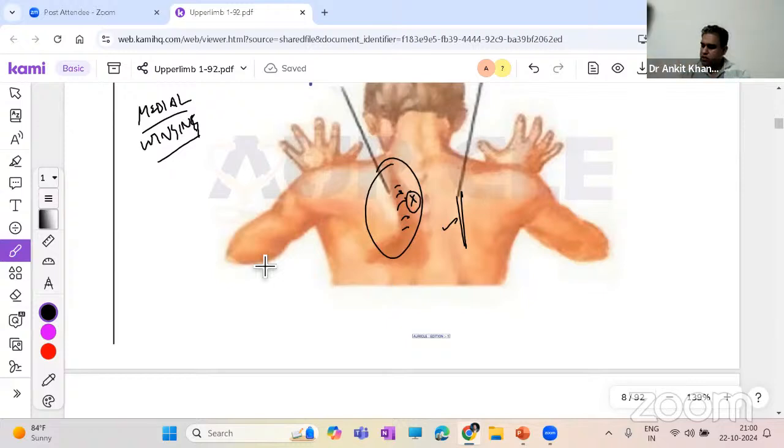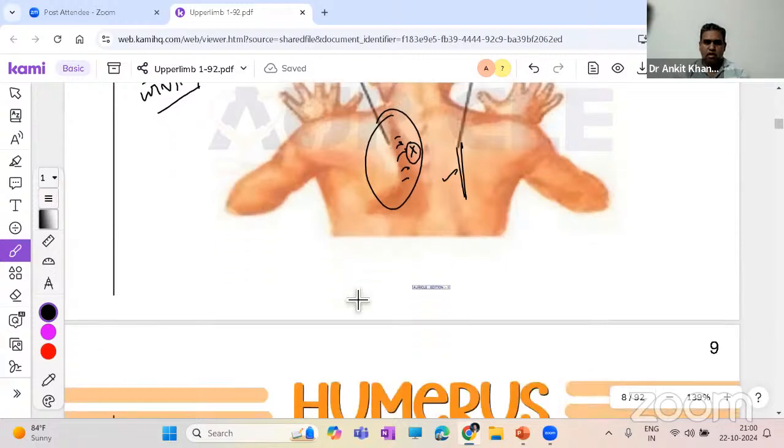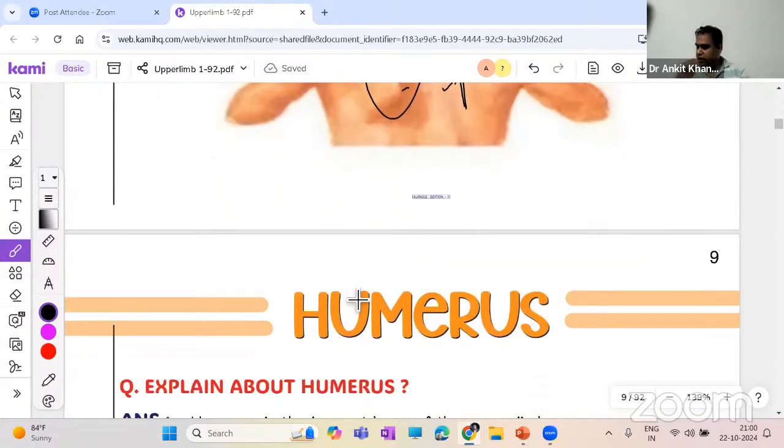That's it. Okay. So now we come to the bone humerus. Humerus is a typical long bone. It is as simple as that. Not many out of the way features are there in humerus. It is a simple long bone having two ends, upper and lower end. See, clavicle was very different, it was horizontal. The scapula is totally different, a flat triangular bone. This is a simple long bone. So upper and lower end, shaft in between.